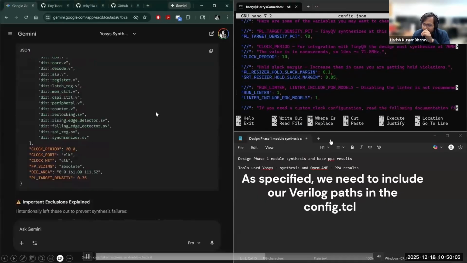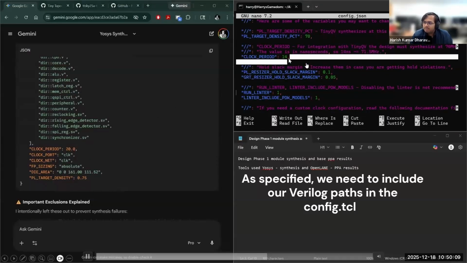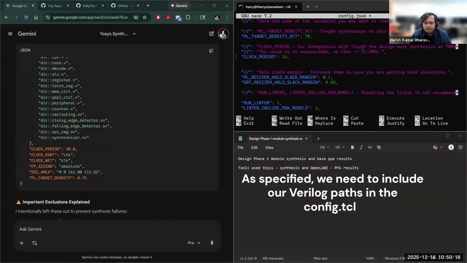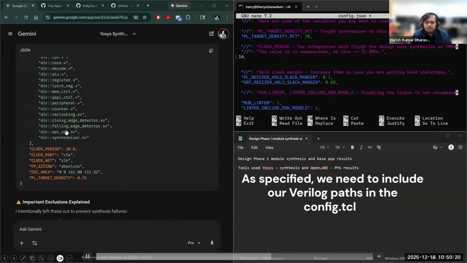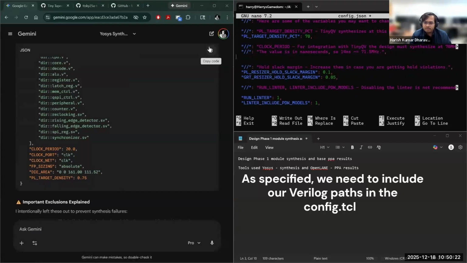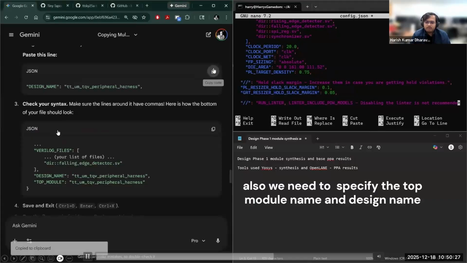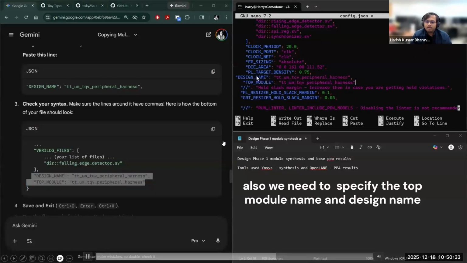Oh, it's not going to be config.tcl, it's going to be config.json, which is a Python file. Here you see again we've given AI the required files and it just immediately points us to apply these to the config.json. Simply copy these files. Also cross-check your Verilog codes before you send, because sometimes it can also send something like your list of files.